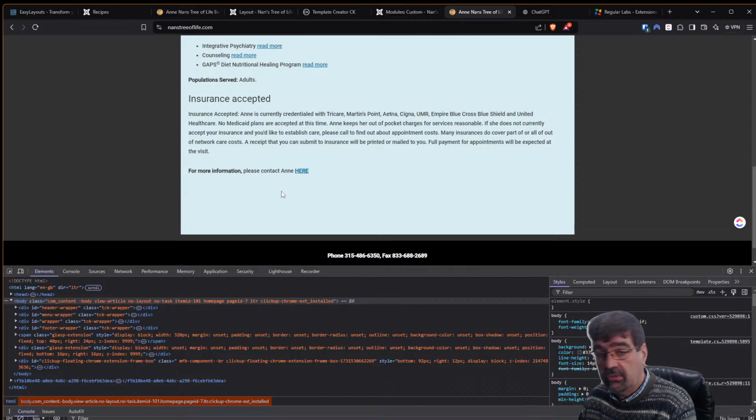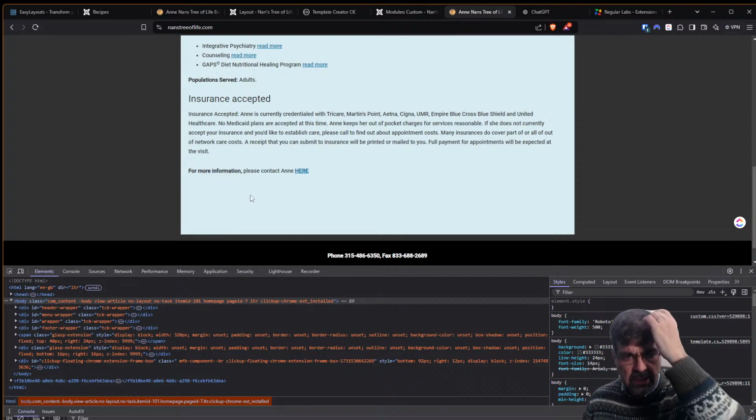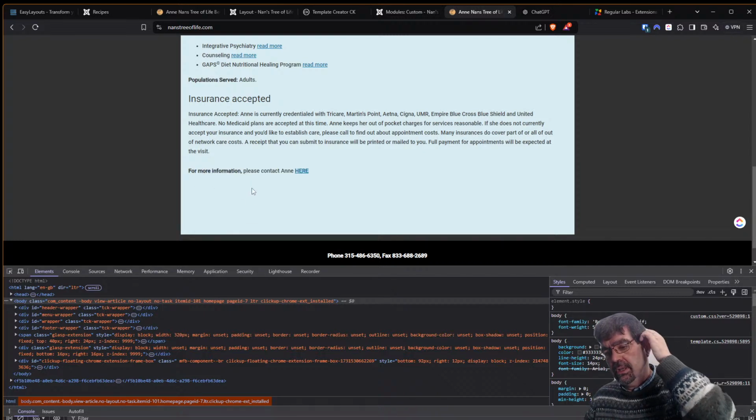Okay. Not sure if it includes custom fields. All right. Yeah, because there's nothing. It's not including custom fields.